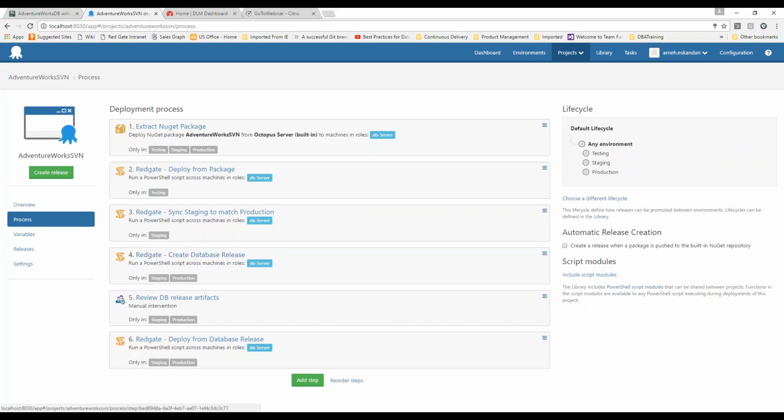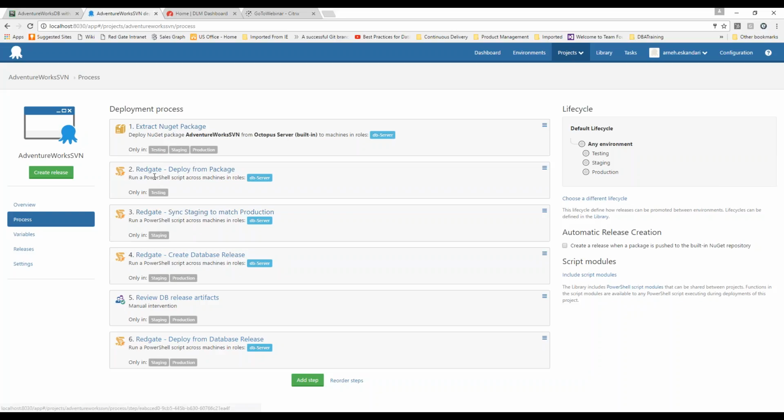So here we offer a set of templates for Octopus Deploy. Basically what DLM Automation is in the background is a set of PowerShell cmdlets that you can either use in a PowerShell script, or you could use our templates, which is a wrapper around the PowerShell cmdlets, which makes it easier for you to define your deployment steps or the build steps if you're not very familiar with PowerShell.